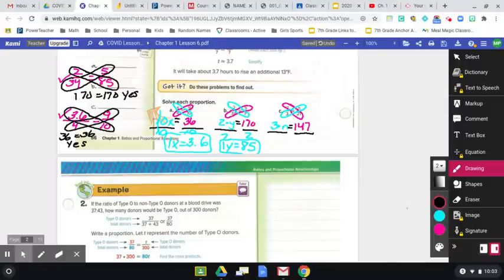You do the opposite. If I divide by 3, and I do that on both sides of the equation so it balances, 3 divided by 3 is going to give me 1n equals 147 divided by 3, which gives me 49. 1n, or n, equals 49. I'm going to check this last one as well. I want to make sure I got my answer correct.